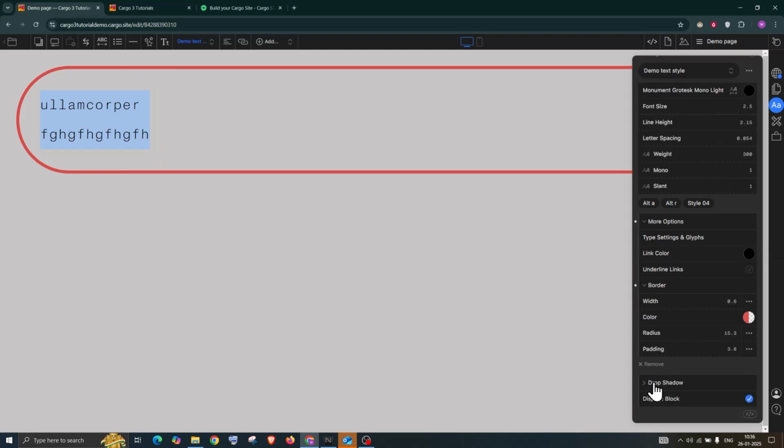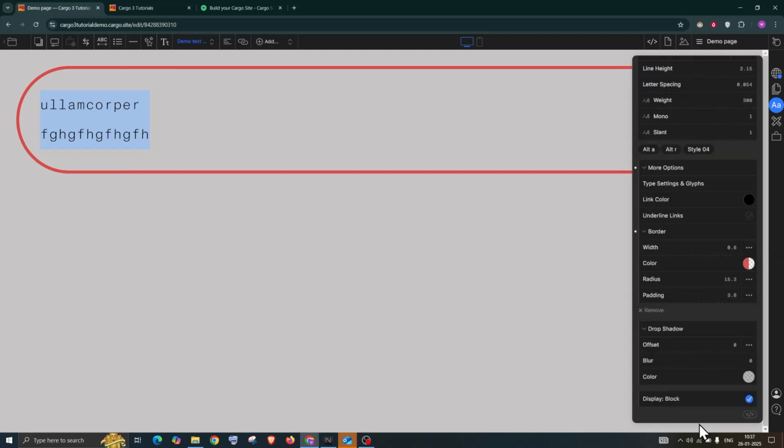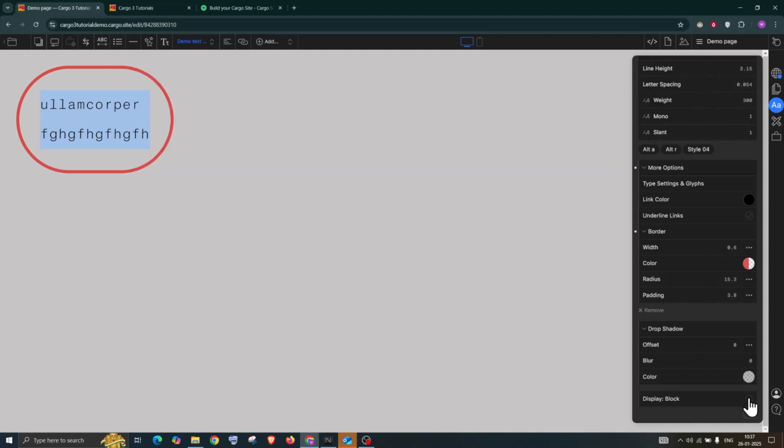Display block means that it is going to work as a block, like full width. Then we have the display inline, I guess. By default it is inline. And then we have the drop shadow as well. Let me just add it.